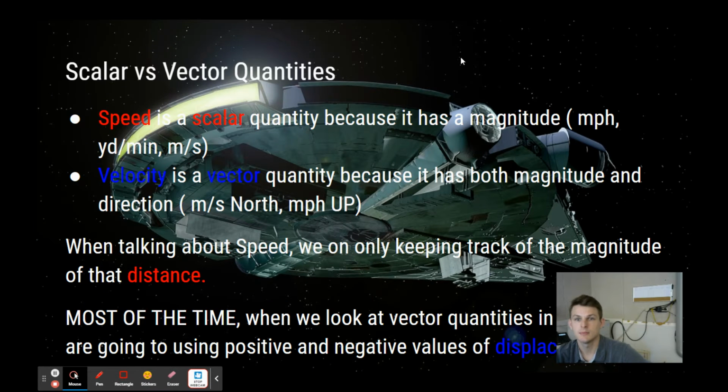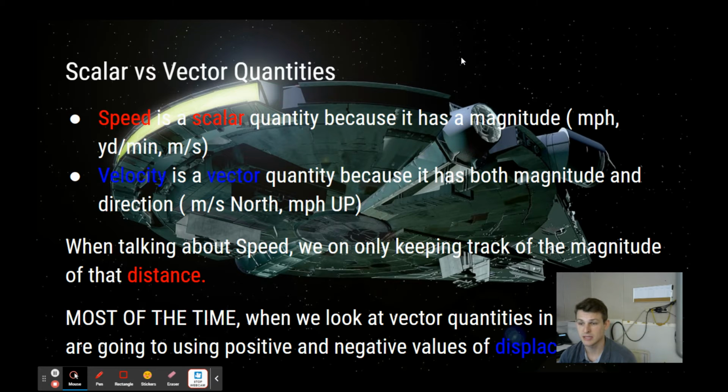So if we're talking about scalar and vector quantities, scalar quantities are quantities that only have magnitude, meaning I only know the size of what they are. So like if it's miles per hour, I know it's 100 miles per hour. 100 is the magnitude. It's how big it is. 50 is less than 100. 100 has a greater magnitude than 50. You get the hint? So that's magnitude, and that's in both scalar and vector, but scalar only has magnitude. Vector has both magnitude and direction.